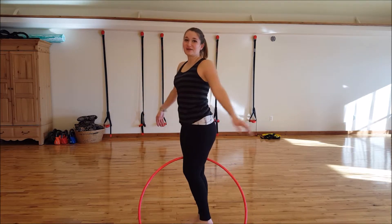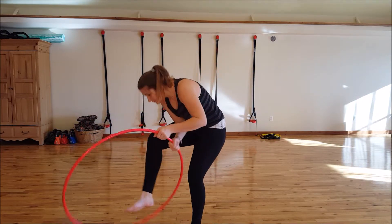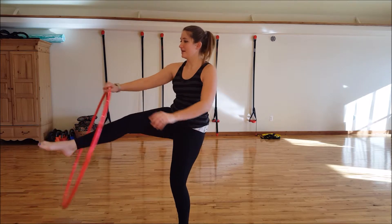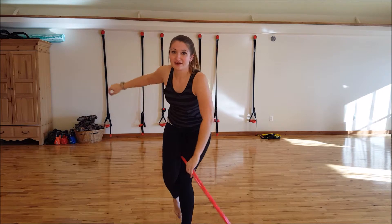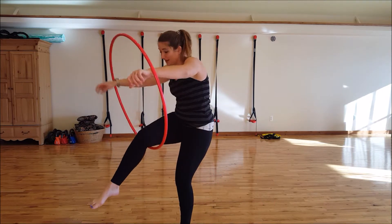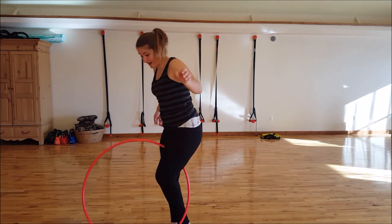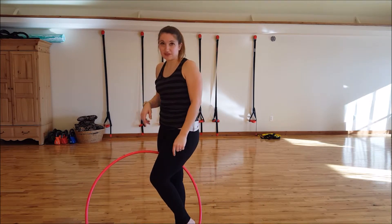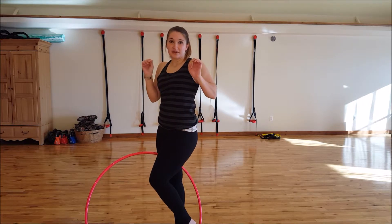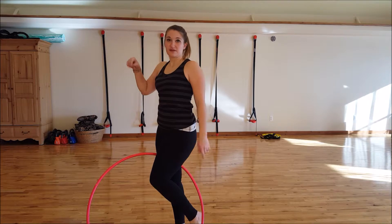Now when we come down, we're going to pinch our legs. Step by step: we kick it up, we dive through it. You can use your arms to get bigger. When it starts to come up, pinch your legs together, let it fall down, and slide your opposite knee forward so it comes forward like this.